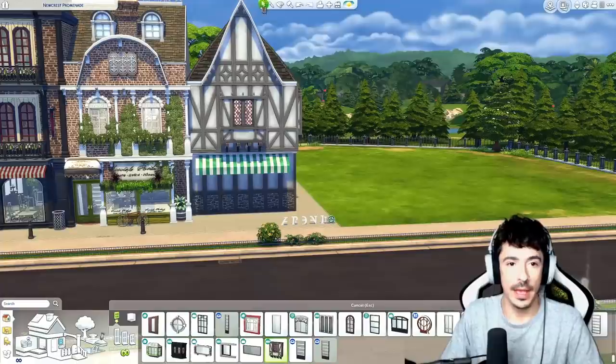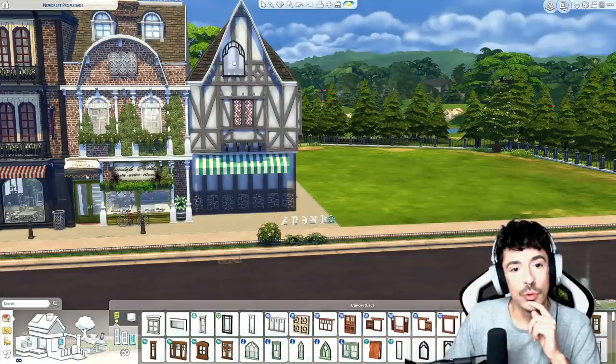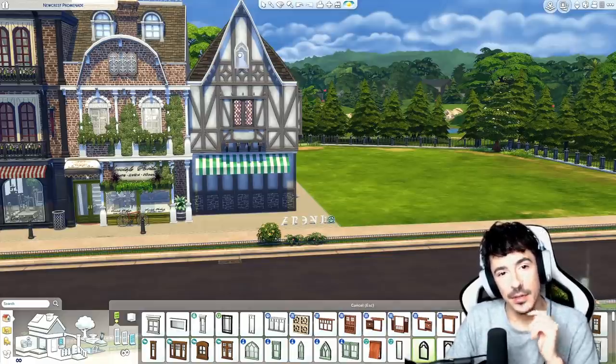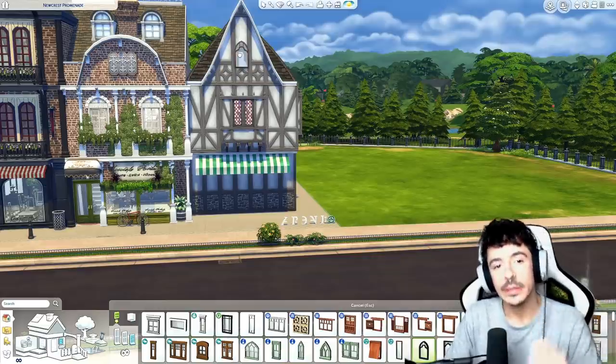Yeah, lovely. Okay. Right. Let's try and pick a window for the top here. Thinking... Ooh. Oh, you bugger. Well, the small one would. Oh, that doesn't look too bad. Obviously not in that color. Oh, these come in some really crappy... I know it's all neutral color tones, but I wish they came in some different ones. I really do.